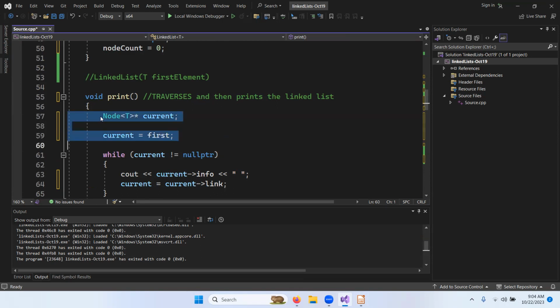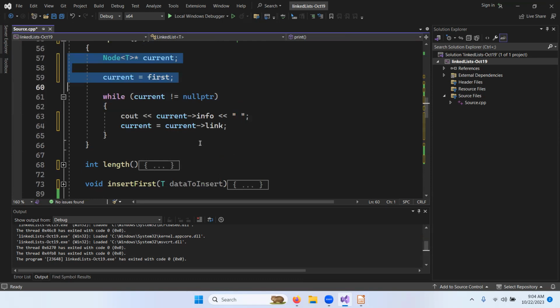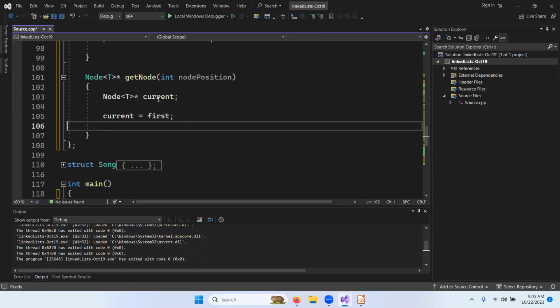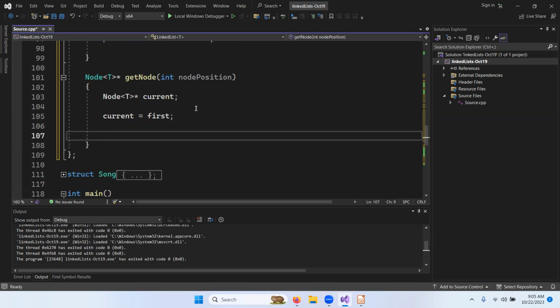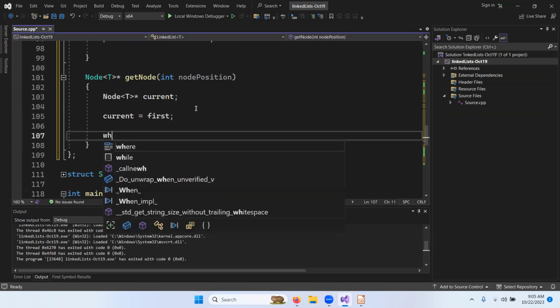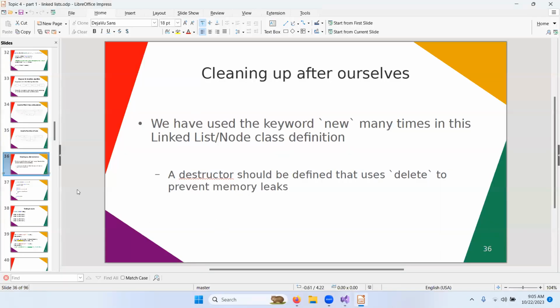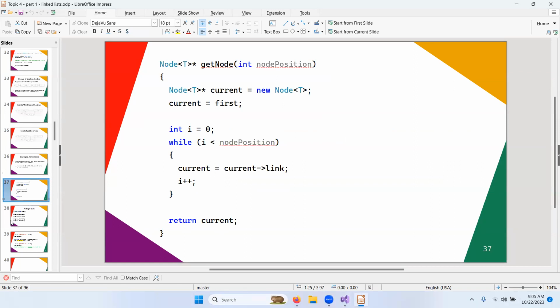We set up a current node, a temporary node, an iterator, set it to first, but instead of saying while current is not equal to null pointer, we advance until we get to the node position. I wanted to stick with my approach in the slides.